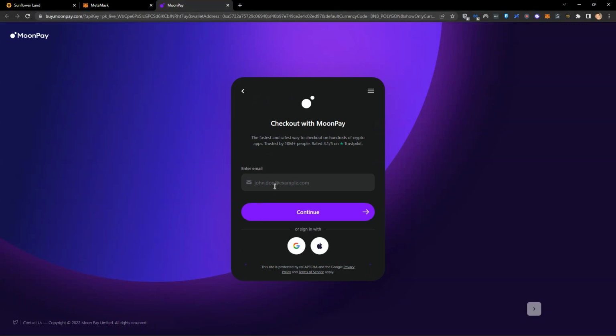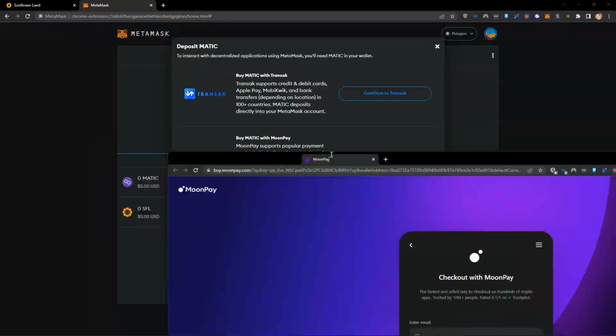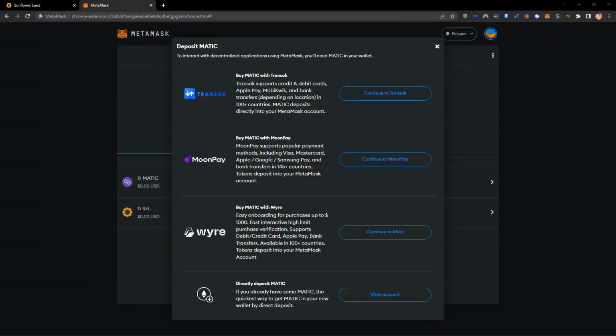And now it's going to ask us for an email address. Now I'm going to add my email address, but I'm just going to pop this into another screen so I can do it off of camera. Okay, so I'm just going to type in my email address now. For security reasons, I'm not going to share that information. And it's going to send me a verification code to that email address. So I then need to log into that email address and actually verify that it is me. I'm going to do that right now.